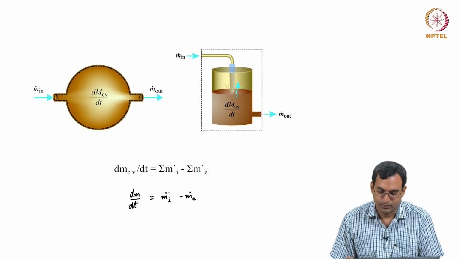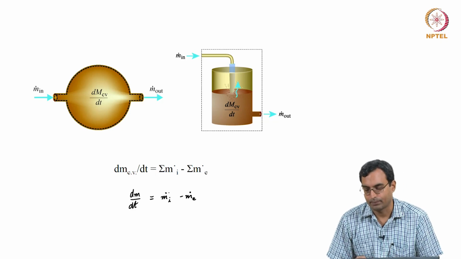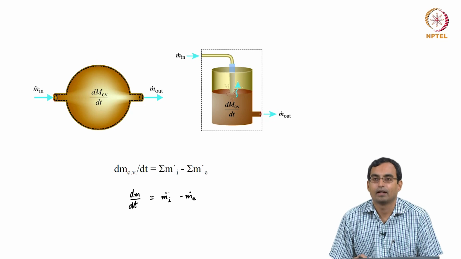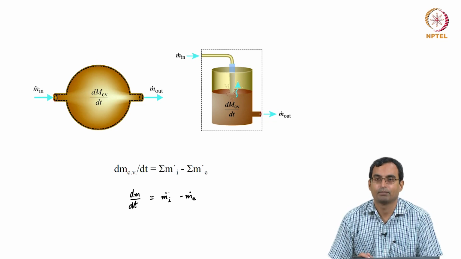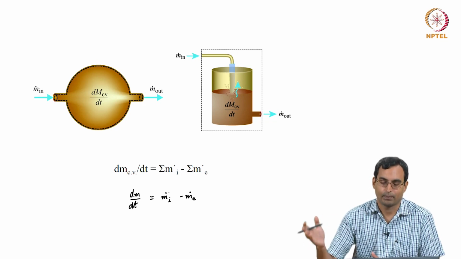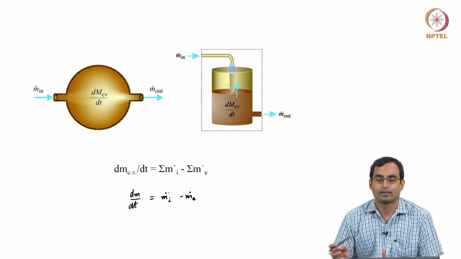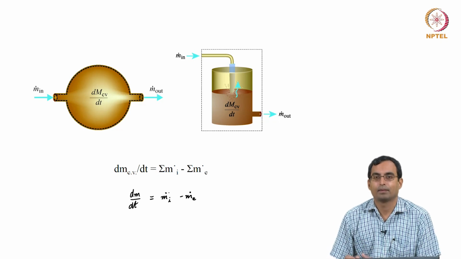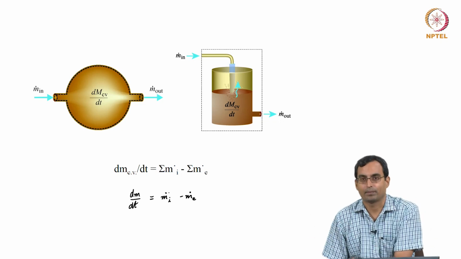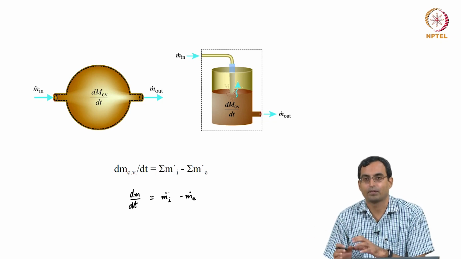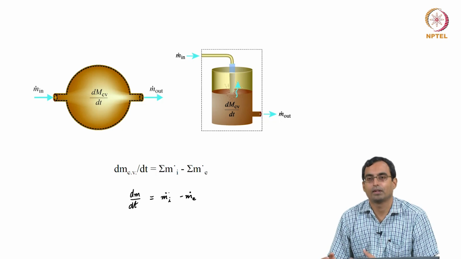We can also look at this with respect to other things. For example, I have a wallet, I put 10 rupees in every day, I take 5 rupees out every day, what will be the money I have in my purse tomorrow? It will be whatever I have today plus I put in 10 rupees today, so it went up by 10, minus I removed 5 rupees today, minus 5. So, whatever I have today plus 10 minus 5 will be what is there.